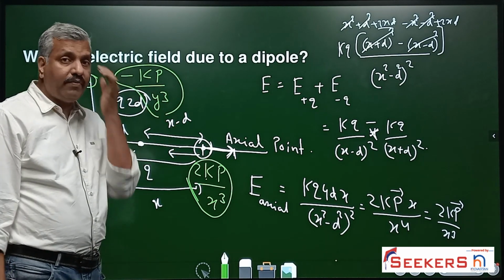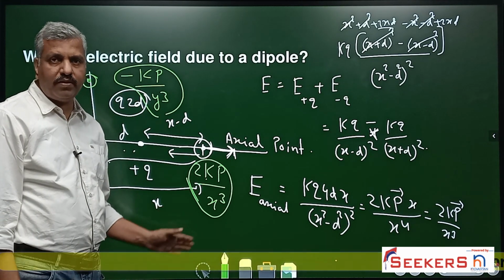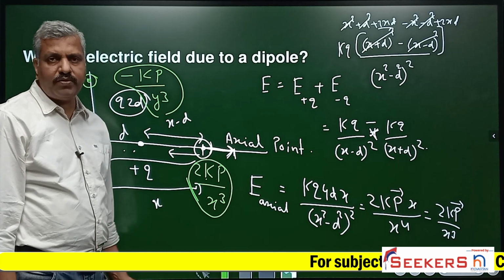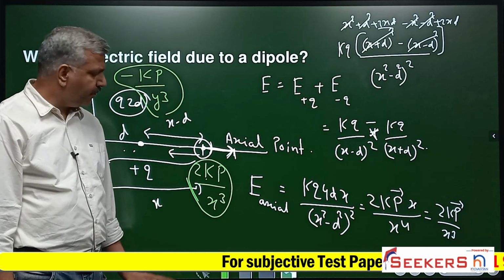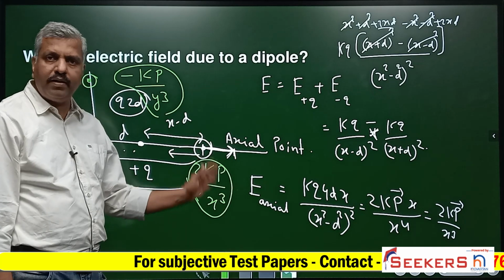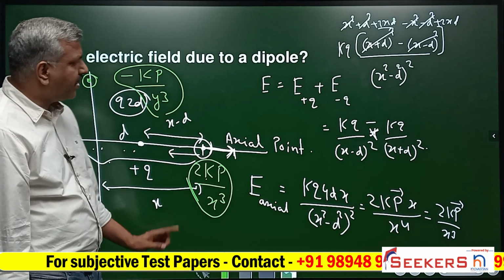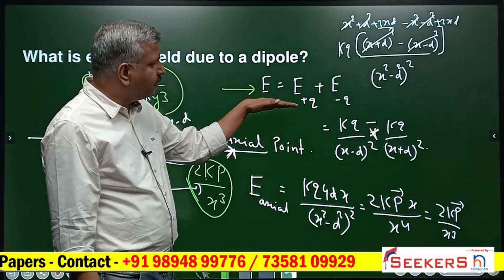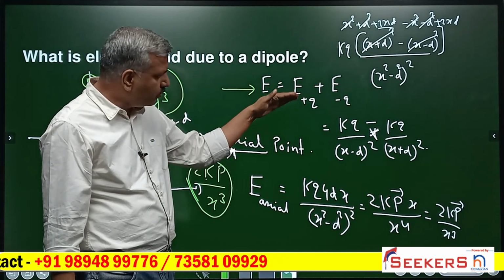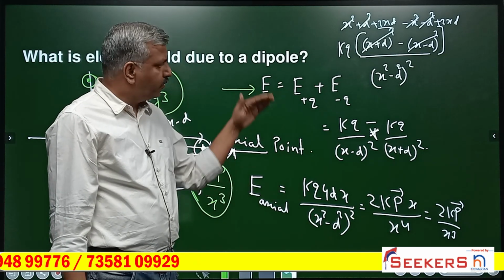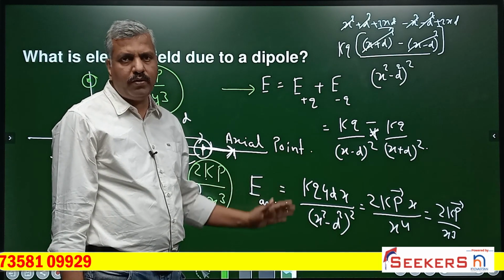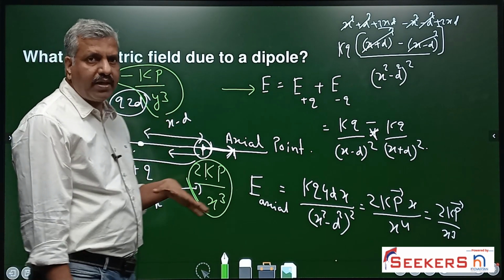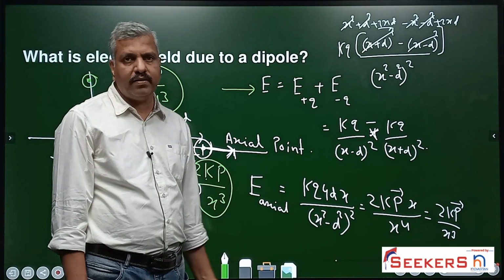Very frequently they have asked 3-mark questions based on this, either the axial or the equatorial. So please make sure that you are pausing the video, watching this repeatedly till you understand it, until you are able to derive it. Also please understand how I am writing down the fact that according to principle of superposition, this is what is true. So I have approached it stepwise. So if you approach it stepwise, there is no way you will go wrong. Also the diagram is very important, so that the person who is correcting your paper knows that you understand the subject.